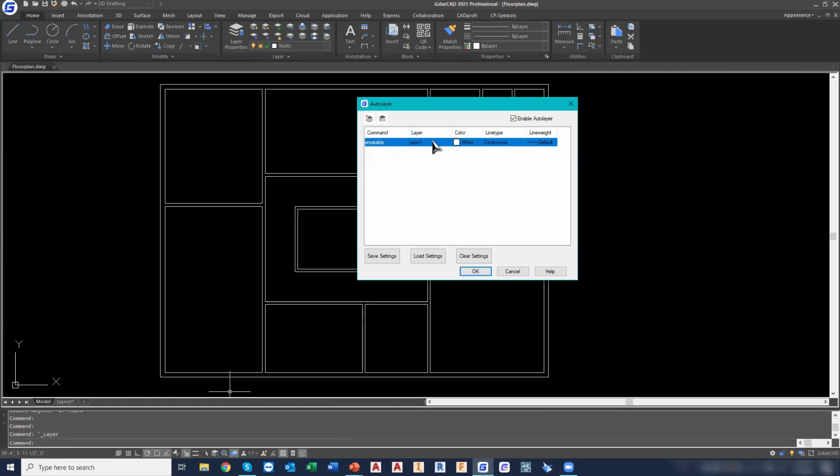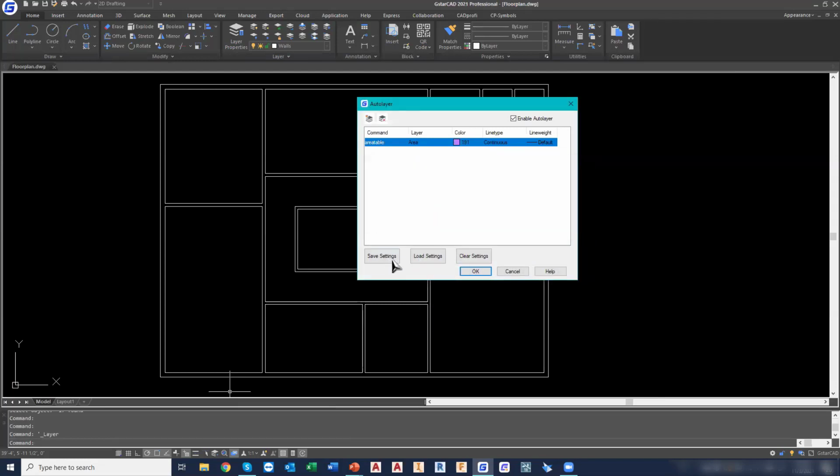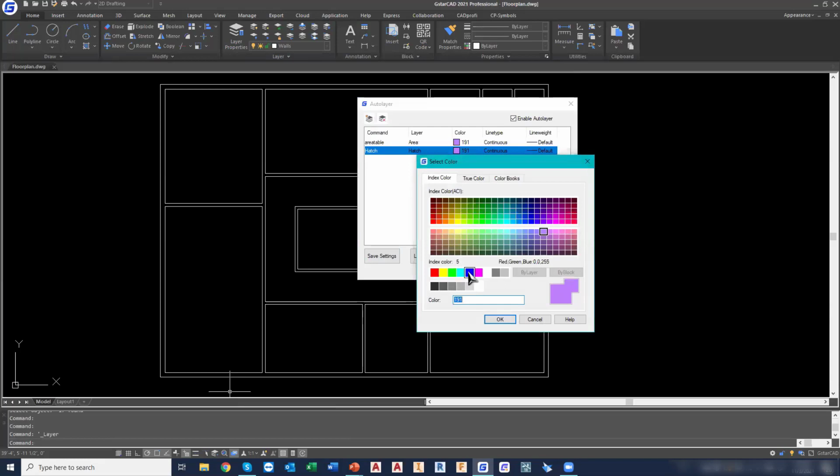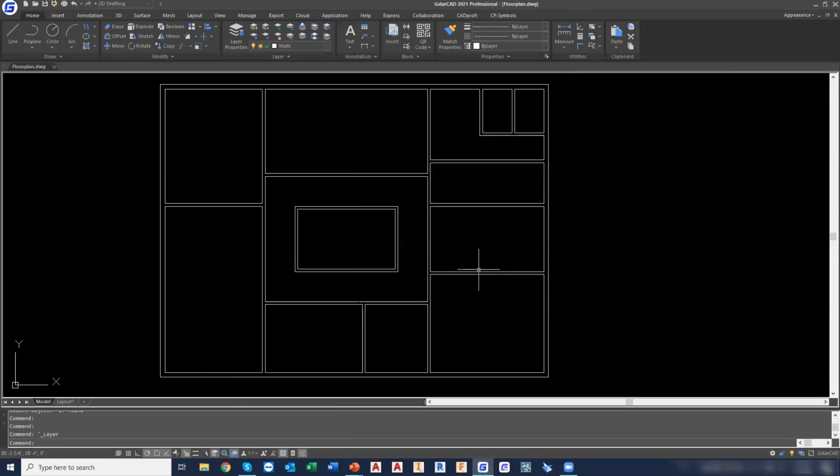Okay, so I'll be creating a layer called Area, and then I change the color to maybe a bit purplish. And then I'm going to create one more layer setting for my hatch. And then I'll change to another color. Okay, once I'm done, I'll just save my settings.